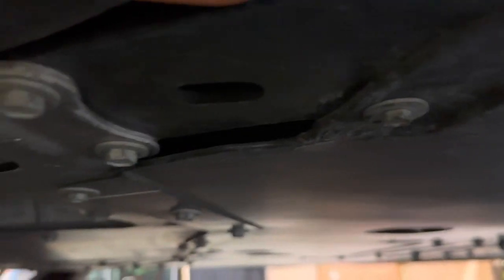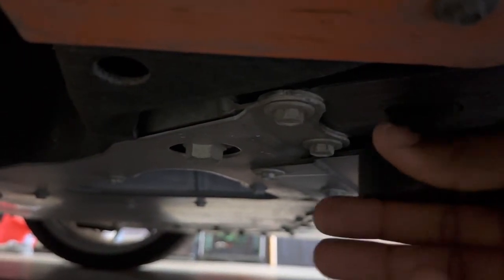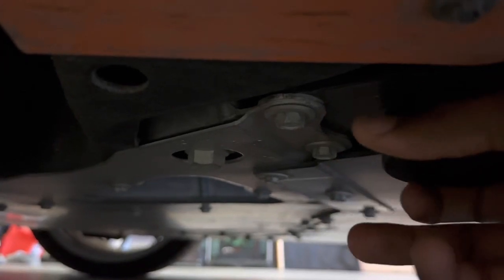All right, first I'm going to put the hockey puck in. We're going underneath the car, going for that jacking point. There it is right there. You can put the jack on this whole area if you want, but I highly suggest using the puck. I call it a hockey puck, it's not really a hockey puck, but anyway, you slide that in there, twist it, and then boom, it's sitting right there.